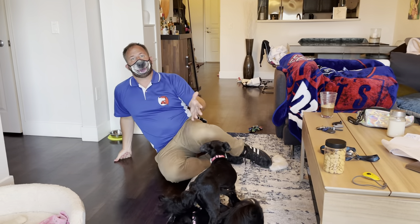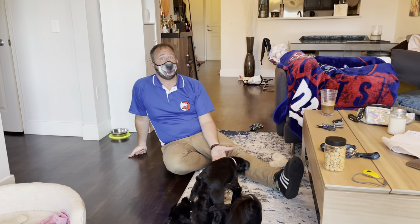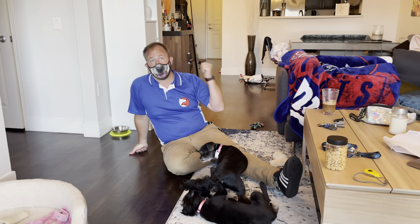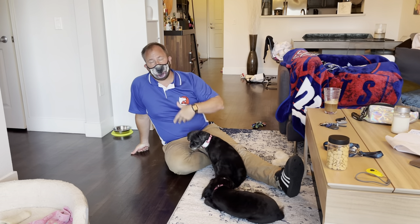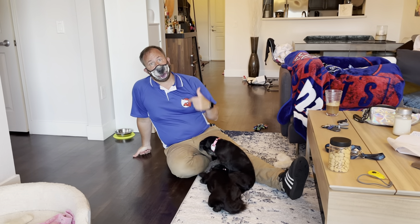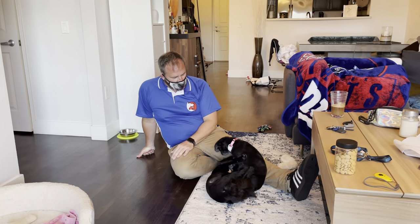One last little tip: there are two dogs here, and I would do this with each dog separately. I know that's not super convenient, but try enlisting a dog walker — have the dog walker walk one of your dogs while your friend comes over. While one dog is out on the walk, you're doing the exercise with the other dog. Then the dog walker comes back, grabs the other dog, and you repeat it. That way you're able to focus on one dog at a time.